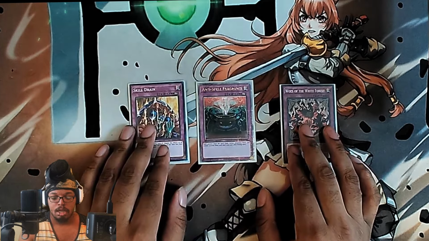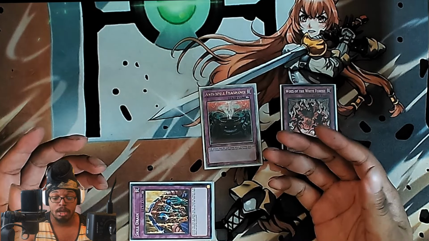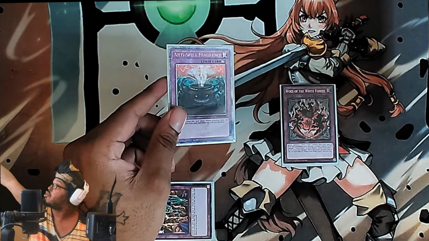I was like, yo, I could Foolish Burial Goods. Like, let's say you open up this card, right? And you still want to Foolish Burial Goods something good. You can still Foolish Burial Goods this card right here, right? And this card against certain decks is just a straight up blowout, bro.